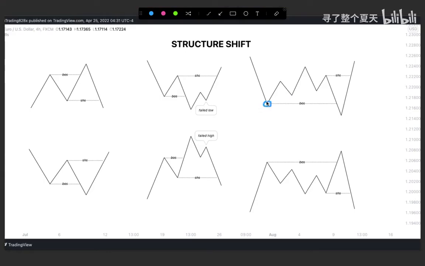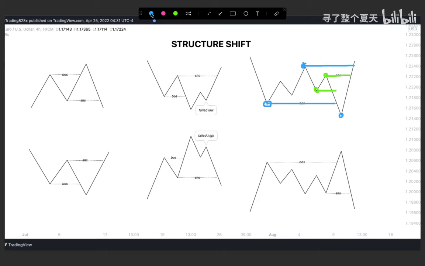How I explain that, I normally use shift in market structure in terms of internal structure, and in this case, this is my swing structure, right? And then this low and this high here, they are called my internal structure, right? So again, you can regard that when price breaks an internal structure, you can regard that as a shift in market structure, and when price breaks a swing high, we can regard that as a trend change, right? Are you guys following?